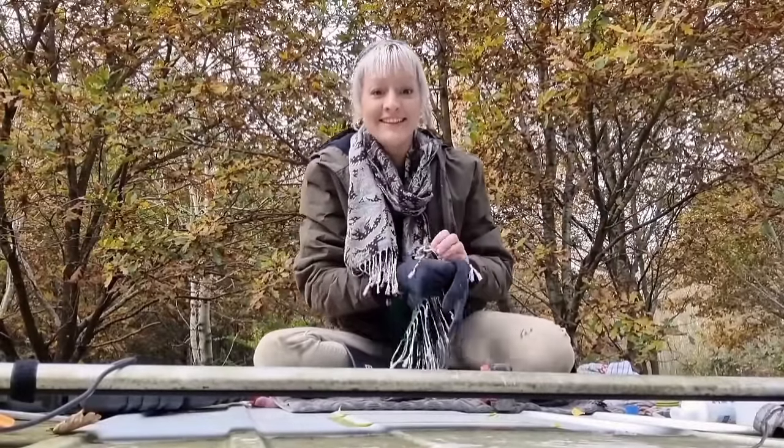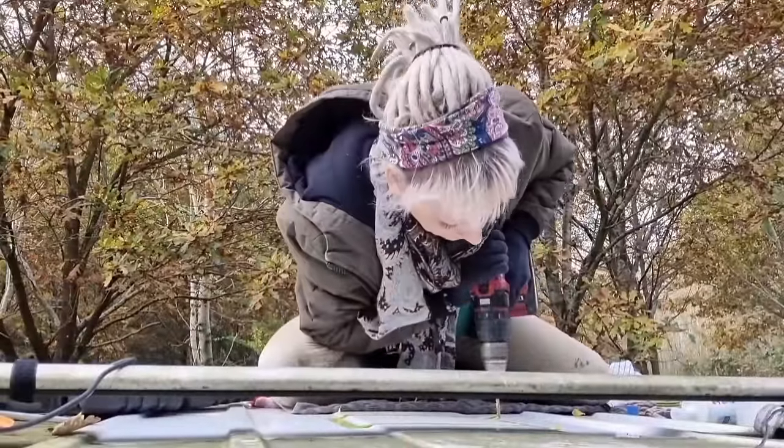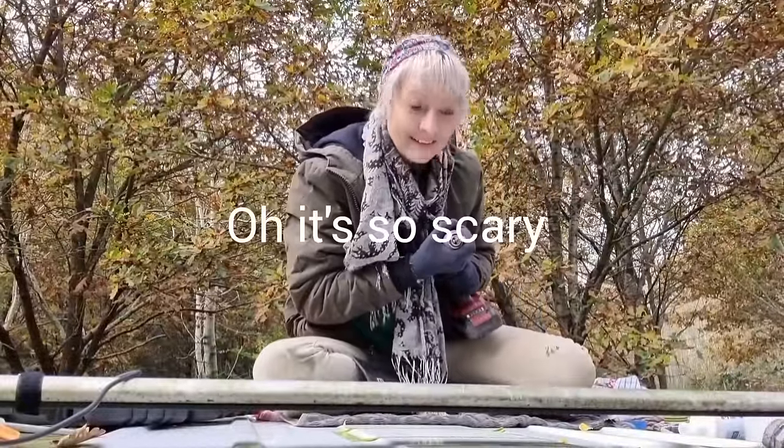Take two. We now have a fully charged battery. Went through easily. Oh, that's so scary.